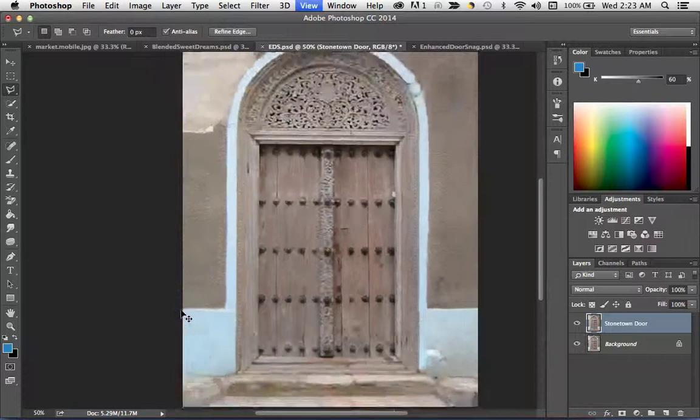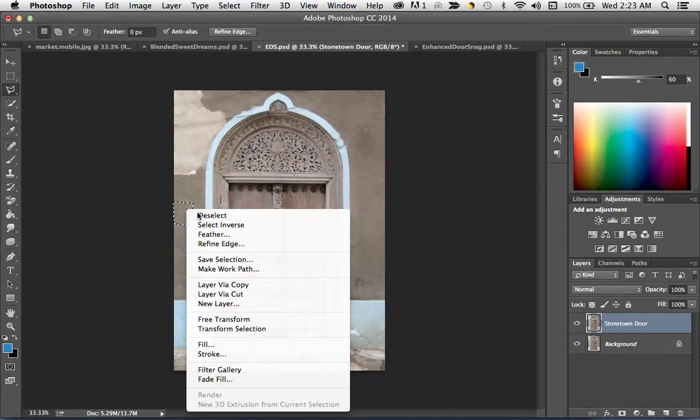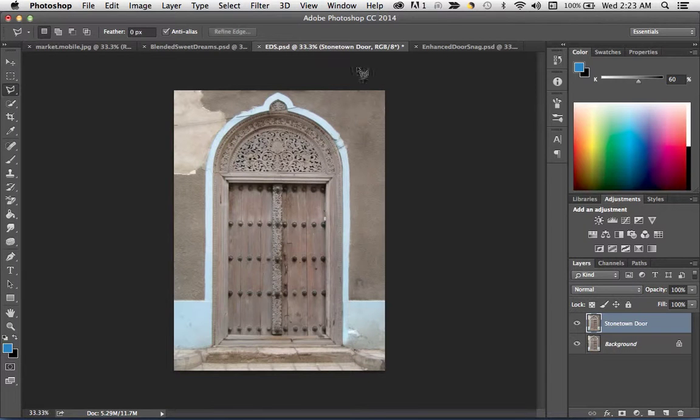And let me bring my picture back down to size. So there are still some things that I need to clean up over here. But you can see how easy it was to clean up all of those wires from that part of the wall. So that's just one step in enhancing the image so that we get the final image that we want, the one that looks like this.